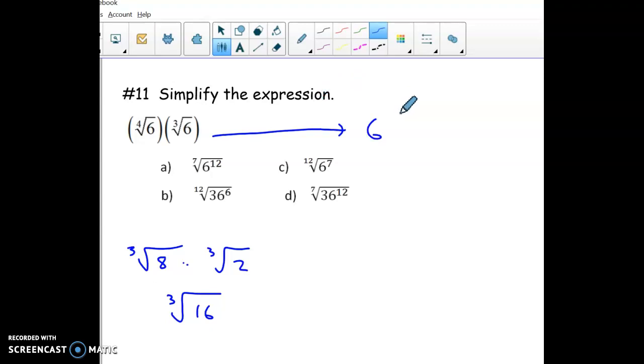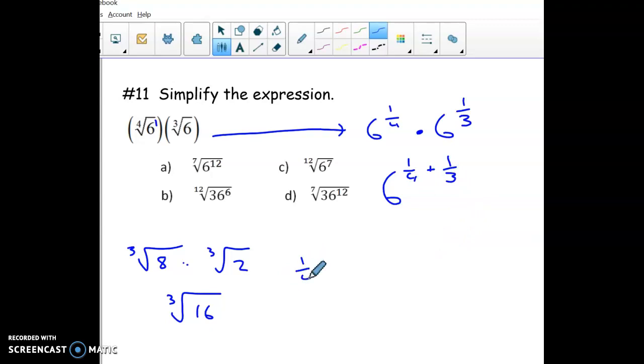So we can write 6 to the power of 1/4, and then 6 to the power of 1/3, right? These both have little invisible first powers. All right, and now when you have the same base multiplied together, you add the exponents. So one of the really hard things is students think you'll get like 36, but our answer really is just a base of 6, and you add together 1/4 and 1/3. All right, and so to do that, you need a common denominator.